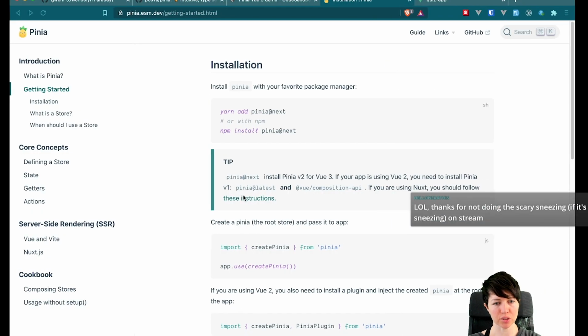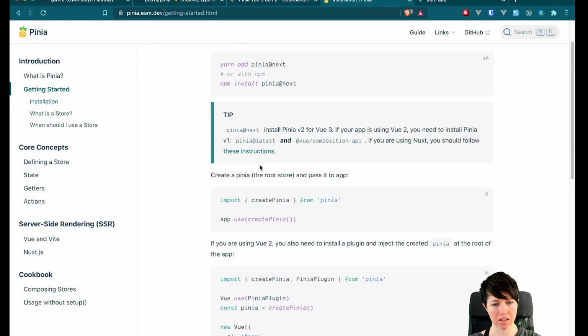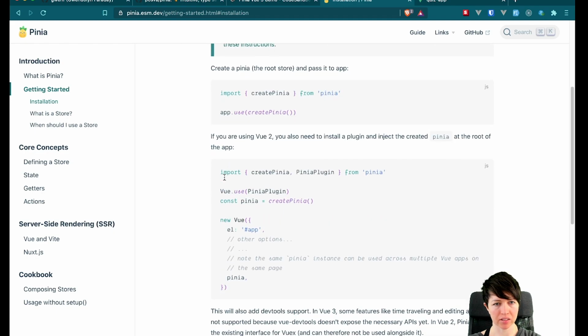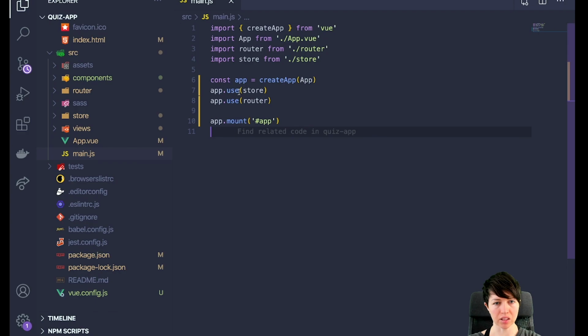Now I need to switch over Vuex to Pinia. So I do it the same way: create a Pinia, the root store, and pass it to app. So I can do import createPinia from pinia and app.use(createPinia). Okay, so let's just start here.